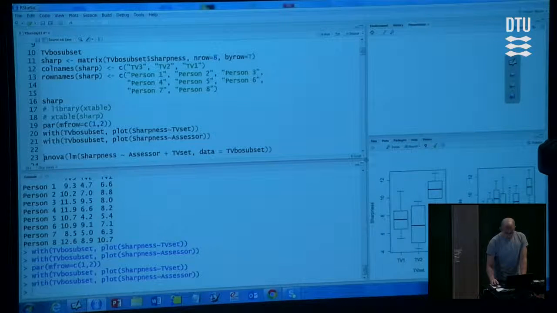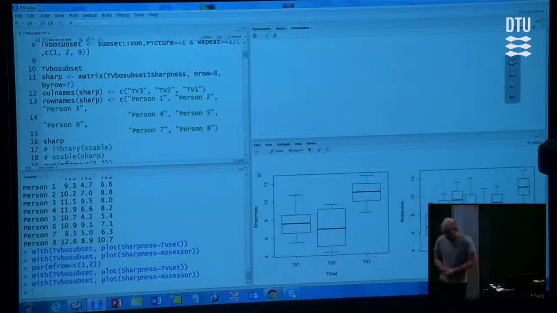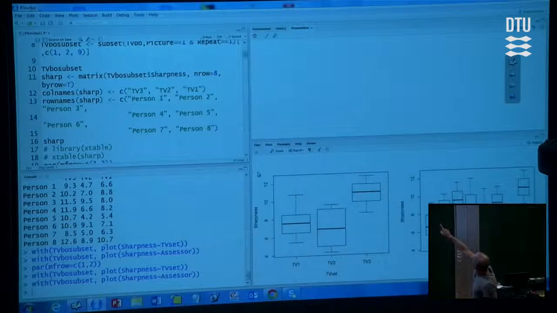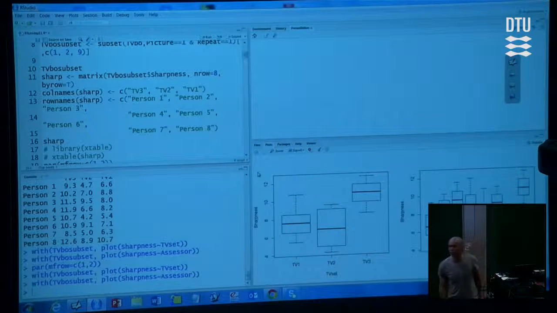These are the 2 plots we can make, sort of just in the beginning, kind of explorative analysis. That would be nice plots. I plot the box plots for the TV sets and for the persons, for the assessors. That tells me basically the story about what's going on. All I need to do now is just to put some stats to be sure on what my conclusions and decisions will be. TV set 3 has the highest sharpness for sure, right?